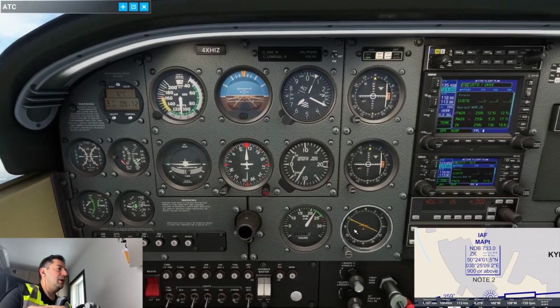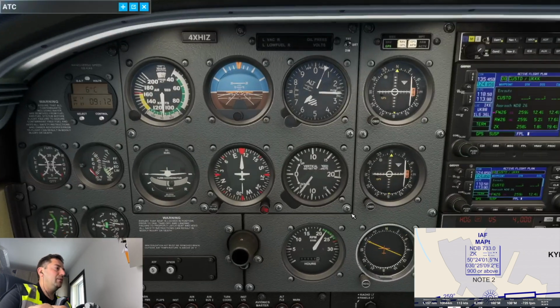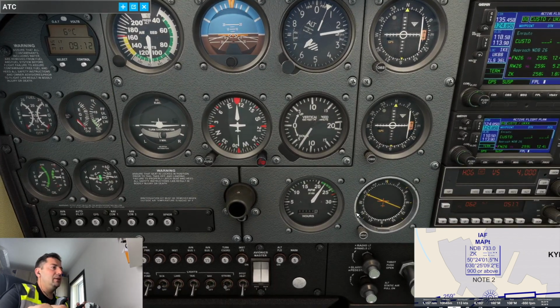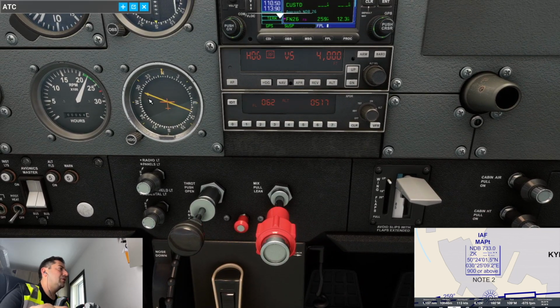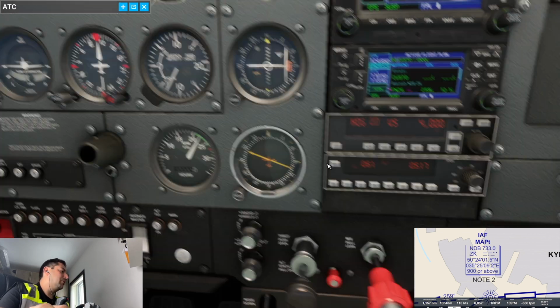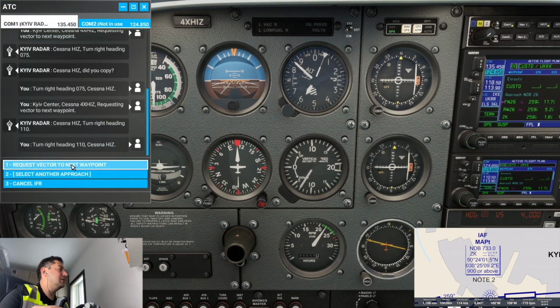Okay, so why are the relative bearings showing that we need to go left 20? One second. We're still descending, and let's try to understand. So it says that the NDB is on our left by 20 degrees. What am I missing? I'm flying right now to the east. Okay, so I'm flying that way, to the east, and it's supposed to be above me. So why is ATC providing such vectors for us?